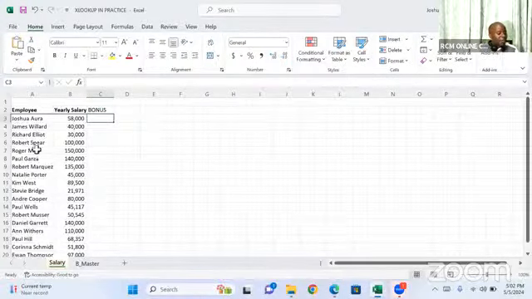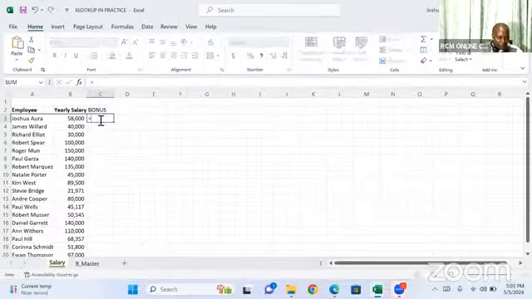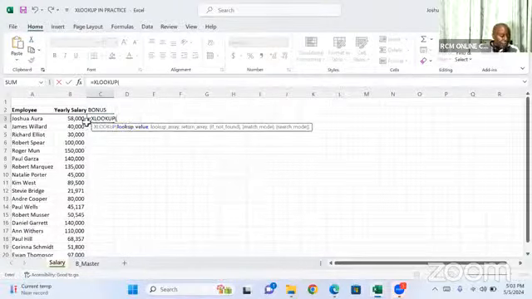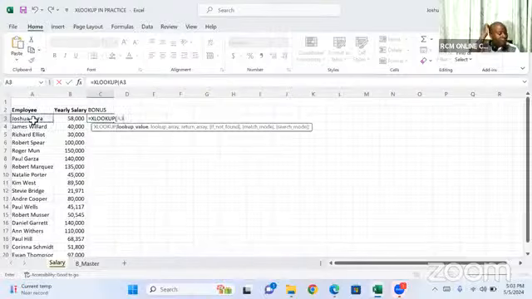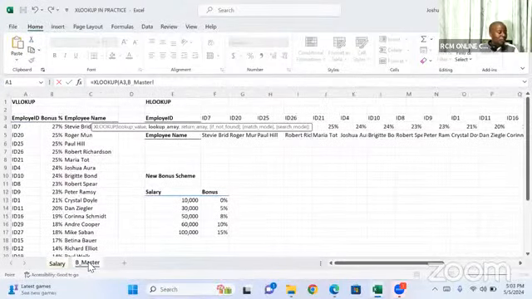So I have to look for an ingenious way, but it's very easy. Because the names are organized here in columnar format, in vertical format, I can use VLOOKUP to bring these things here. But VLOOKUP has been overtaken by events, so I'll use what we call the XLOOKUP. So I'll say equals XLOOKUP. Lookup value is Joshua Aura here, the first employee. Comma, where am I looking up Joshua Aura? I'm looking for Joshua Aura in the B master role. Now, ladies and gentlemen, because this return array here is one column, where is Joshua Aura?